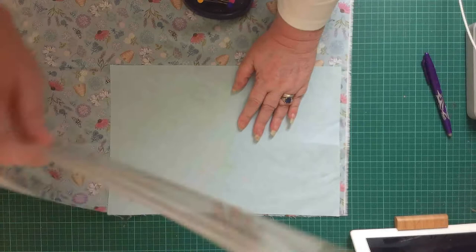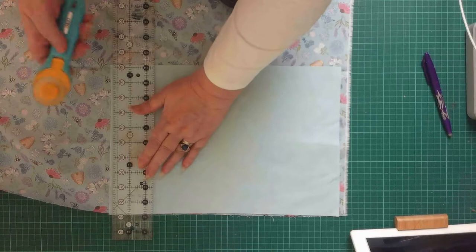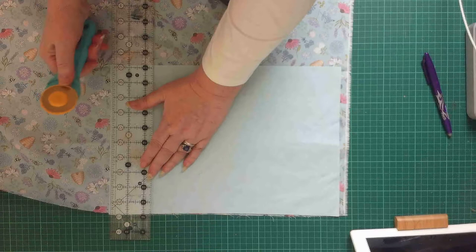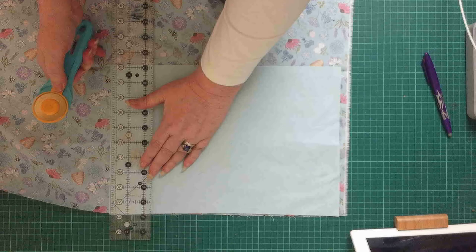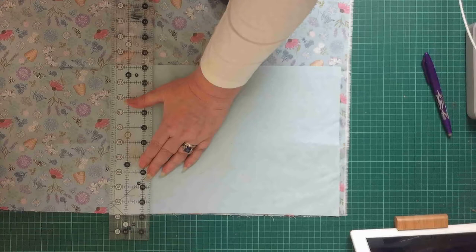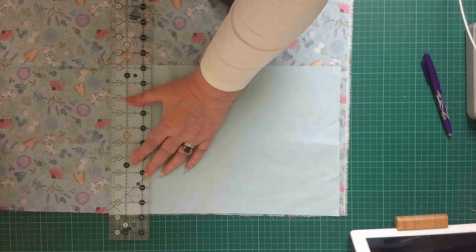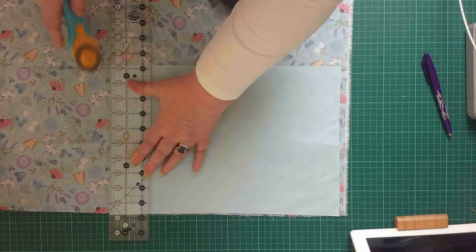So I put a weight on there because it's quite a length of fabric, so I don't want it to fall off the table. I'm getting out my cutter, which has got, what's that called? It's not a normal blade. It's called a titanium blade. It's a new blade that they brought out. It lasts much longer than the usual blade. And in a moment, I'll think about what it's called. Now, when you put your ruler on, you need to make sure that you're not taking a fraction off your template piece.